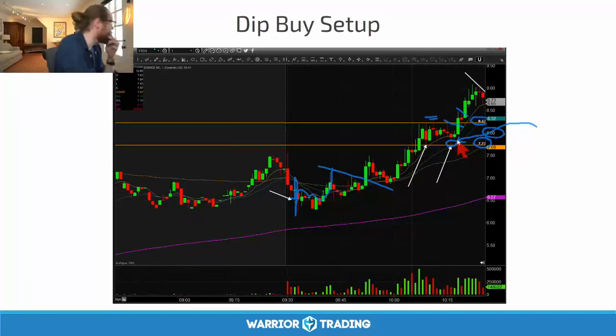830, cost basis goes from 780 to 815. It pops up here to 850. Maybe I take half off the table at 8.45. Doesn't break the $0.50, little resistance. Hold half, still at 8.15, and then add back first 1-minute candle to make a new high right there at 8.45 for the break of 8.50. Sell half of that new position. My new average, if I added at 8.50, is probably 8.30.